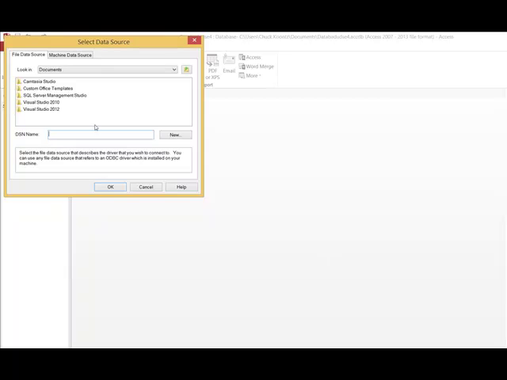And right now it needs to know about the data source, how do you want to connect to this thing. And what I am going to do is choose a data source name, an ODBC driver that I've already configured.